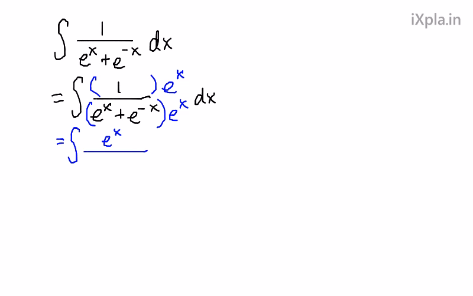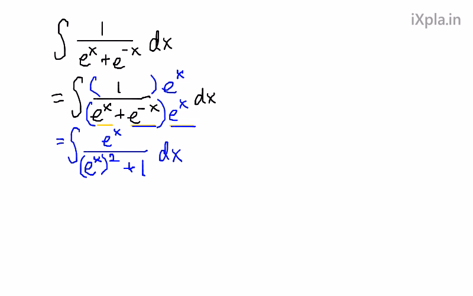Now, when you take this e to the x and distribute it into both of those terms, into the first term, you're going to get e to the x times e to the x. You could write that either as e to the 2x or e to the x quantity squared. For what we're going to do, it makes more sense to write it as e to the x quantity squared. You can try writing it this way, and if it doesn't work out, you can write it the other way. Finally, take the e to the x, multiply that by e to the negative x, and that will just produce a 1.